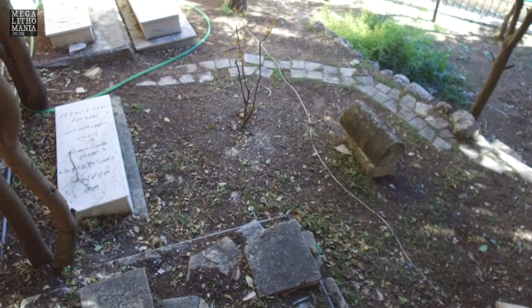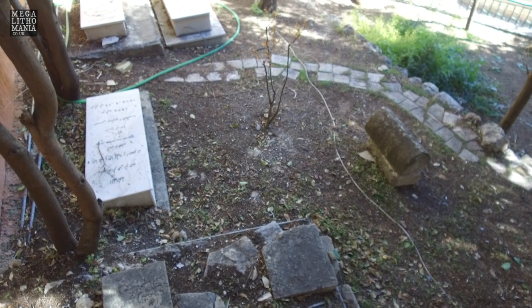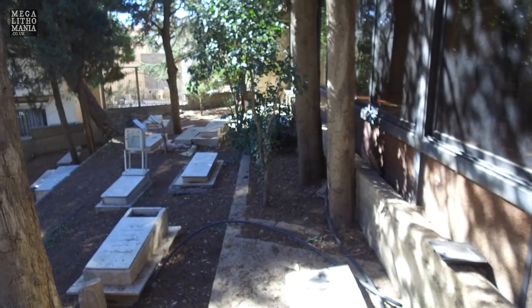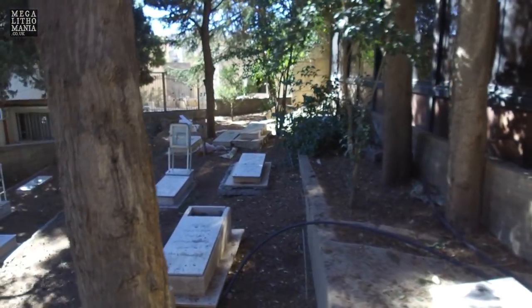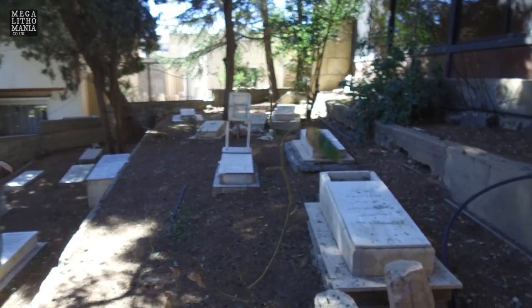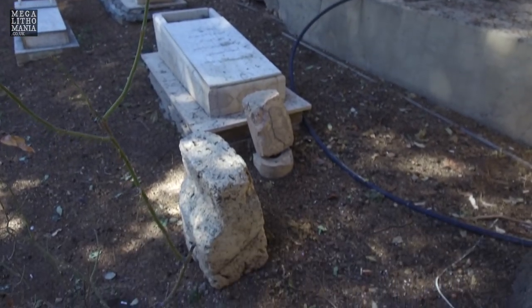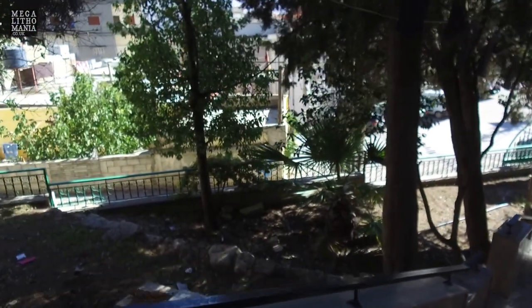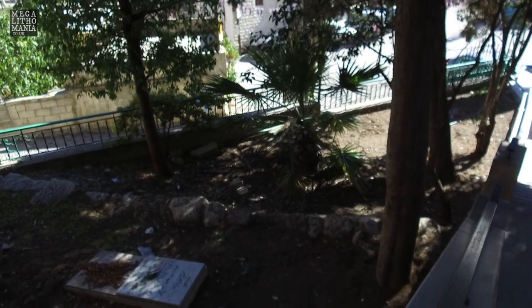Also, you've obviously got Islamic things here as well, from a later date, because they revered Noah, just like the Christians did. And all over there in the distance, there's not much to see here really. We have to respect them because they're praying at the moment, so we're not going to speak too loudly. We're not going to go in the main mosque prayer room. But you have stones here, all the way down here, and it seems like a kind of modern necropolis. But the fact is, this houses the tomb of Noah.